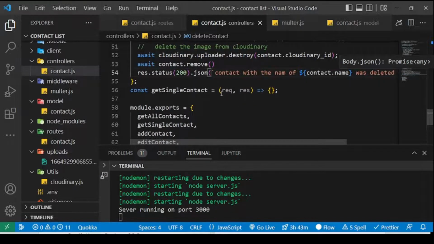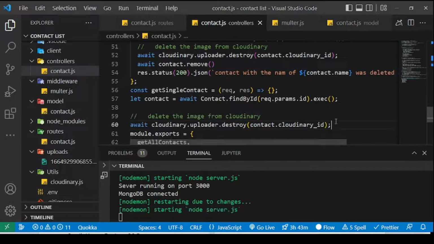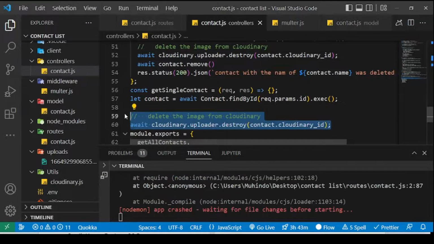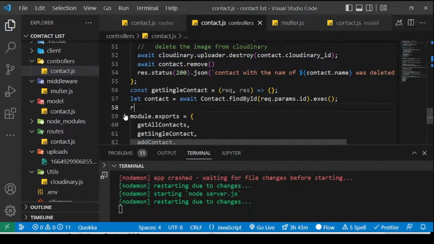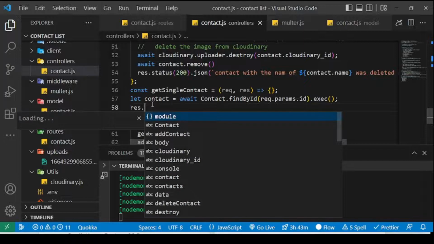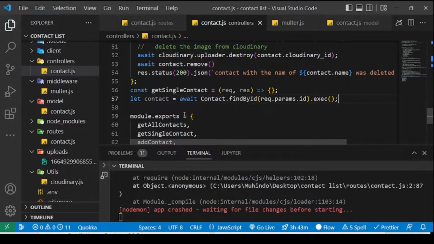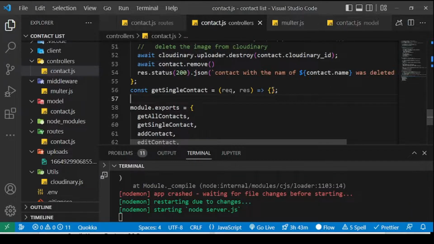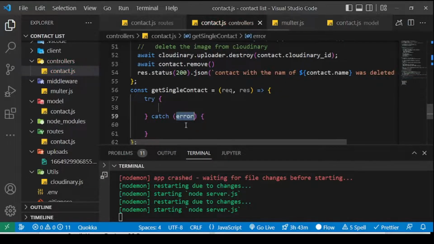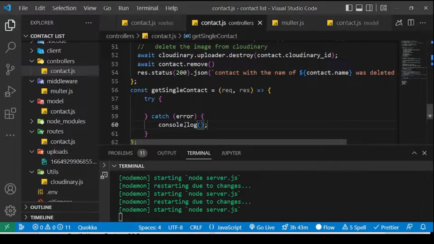So get a single contact. It's gonna be simple too, but we're not gonna delete this. It's just gonna be this series and have try catch, which is not necessary. But let me do it. We'll log the error.